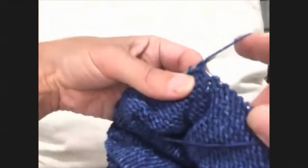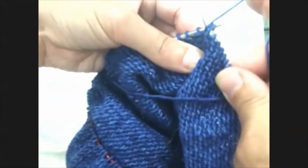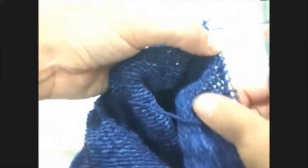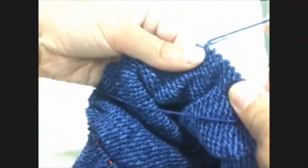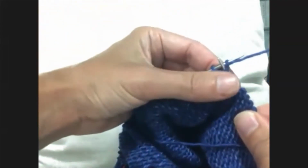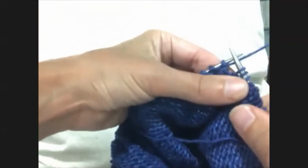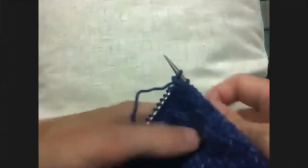Oops, sorry. Thank you. There. Right there. Pull right into those stitches, going backwards, right? So towards you. So both of my stitches are right there. Boy, sometimes those cameras do not want to... There. And then I turn my work again facing me.